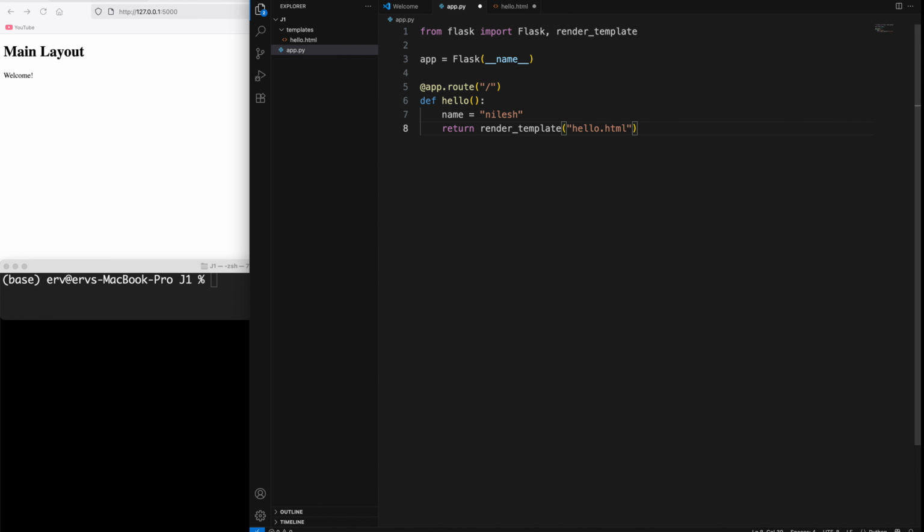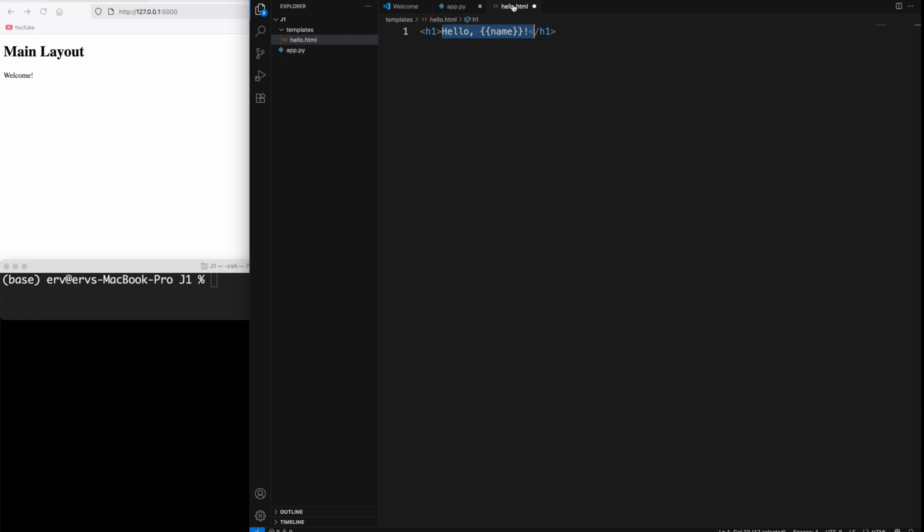When this HTML is rendered, it needs additional information to render it, and we are going to pass in the value of the variable name here. So this value of Nilesh will get transferred here, and that will then be available in the template to be able to print "Hello Nilesh!"